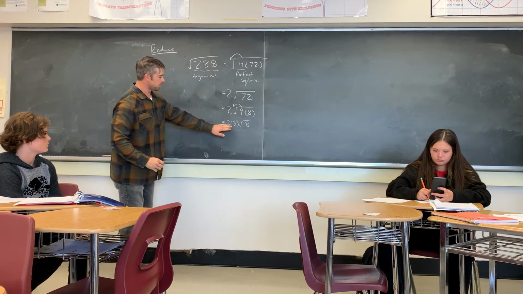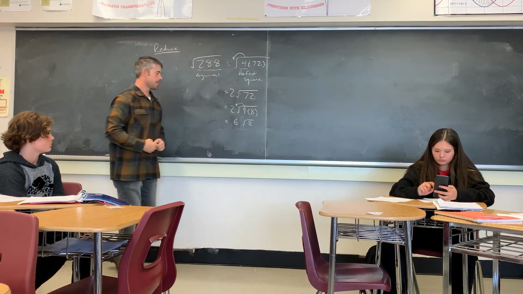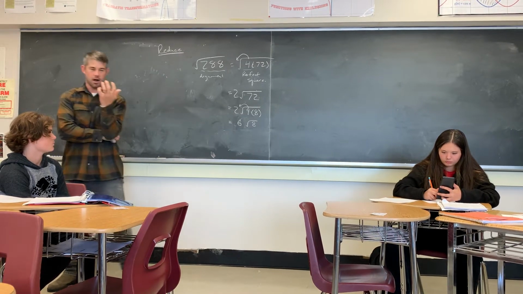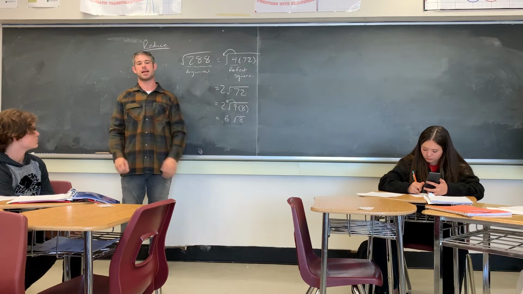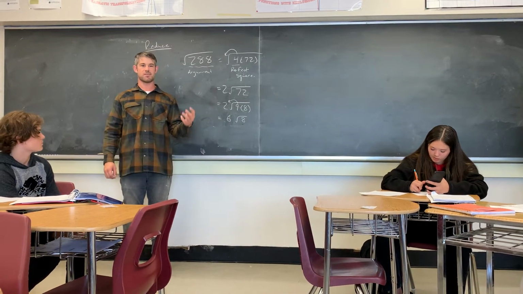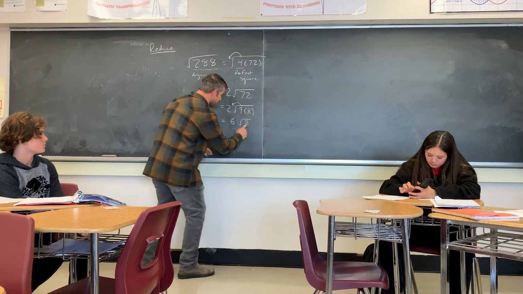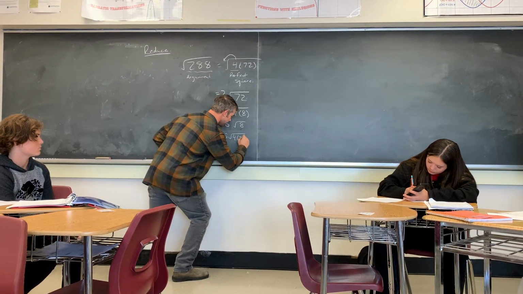Now, I am going to simplify this just a little bit. 2 times 3 is, of course, 6. And I say to myself, is this done? And I say, wait. It's not. The reason why it's not is because 8 is still divisible by yet another perfect square. 8 is divisible by 4 again. So now I can write 8 as 4 times 2. So this would be 6 times the square root of 4 times 2.